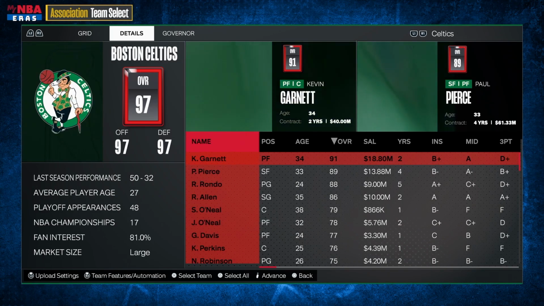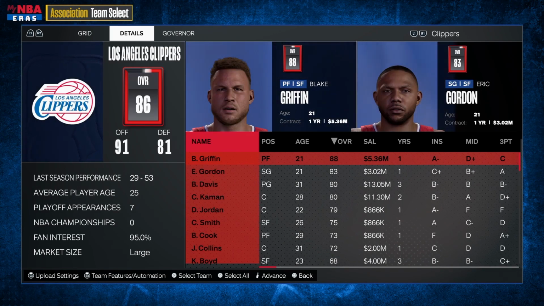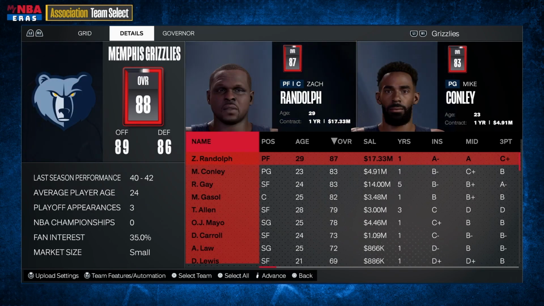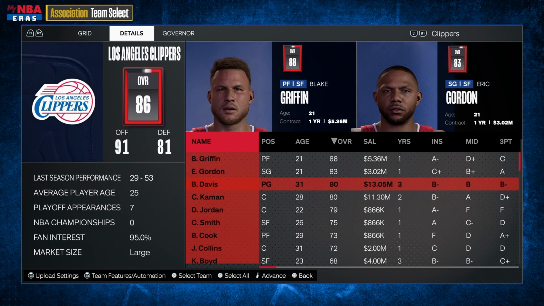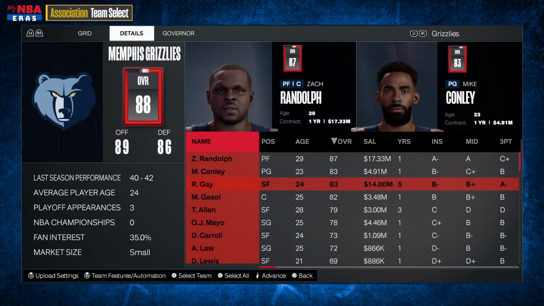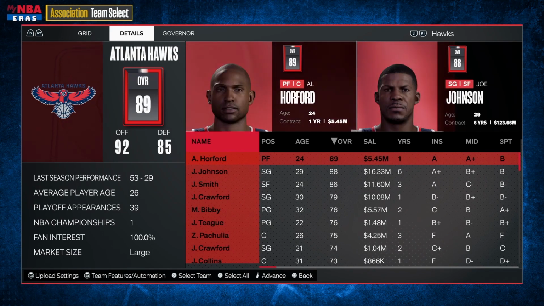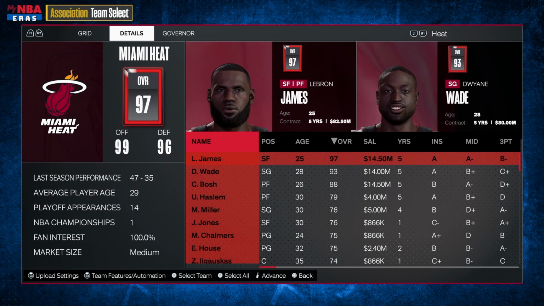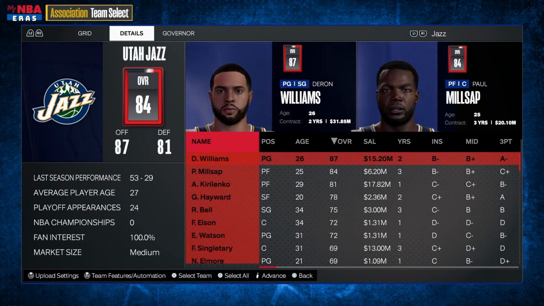They got the terrible Cavaliers, Big Three Celtics weren't traded yet. They got Lob City right here, still with Eric Gordon. They don't have Chris Paul yet. They have Randolph here, Conley, Rudy Gay, Marc Gasol isn't at his peak yet. The really good Hawks teams, obviously the Heat, who are really good. Chris Paul is on the Hornets. He won't be there for too long, to be honest.